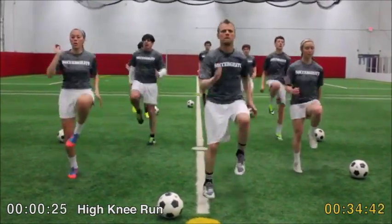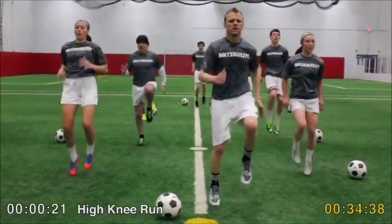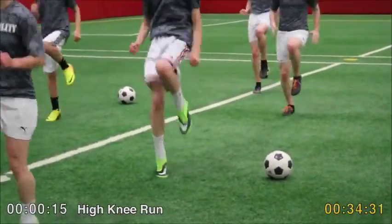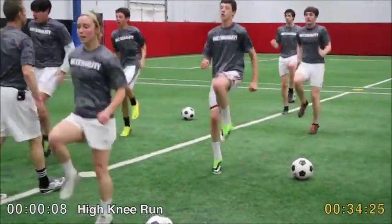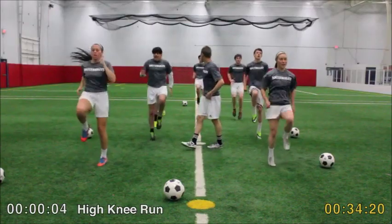Here we go, come on. Get those knees up. Get into a rhythm, pump those arms. Quicker, Katie, quicker. That's it, come on, get those knees up.